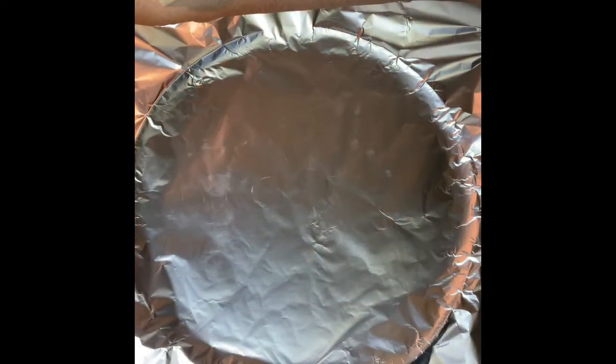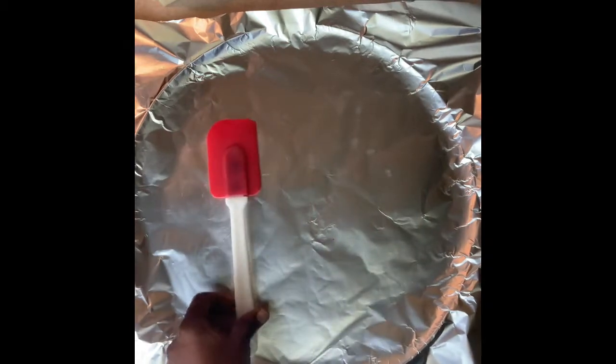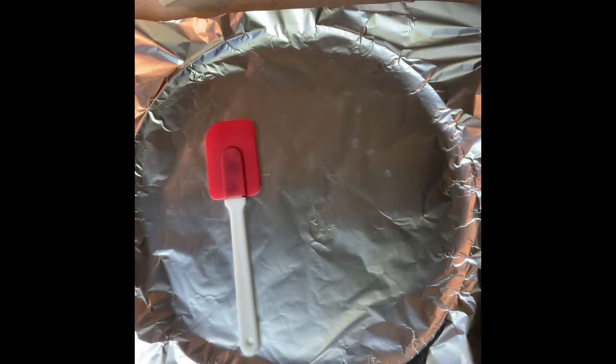Today I'm going to be making a winter special treat, great for gifts, party pleasers. I start out with a basic sheet pan, and of course I line it with foil, nothing in addition. The ingredients or items that you'll need is a nice spatula.